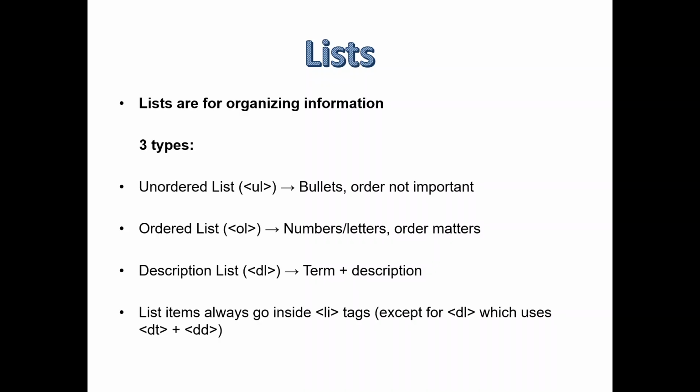I will showcase the difference between unordered list, ordered list, and the description list. First of all, I will briefly explain each. First, unordered list. In an unordered list, the order is not important. When you place the elements in the list, you can see the elements in bullet points. These are known as unordered list.